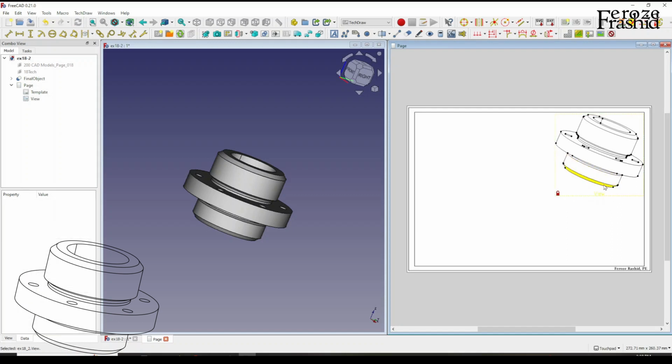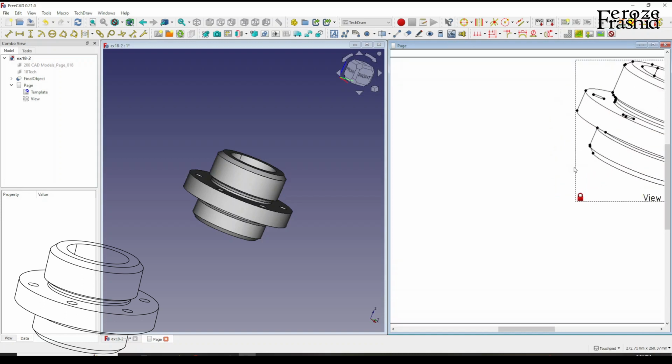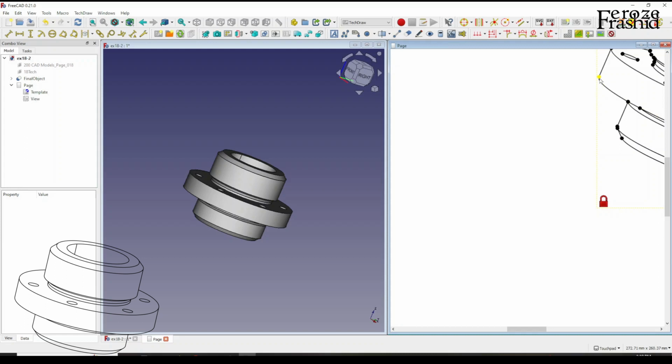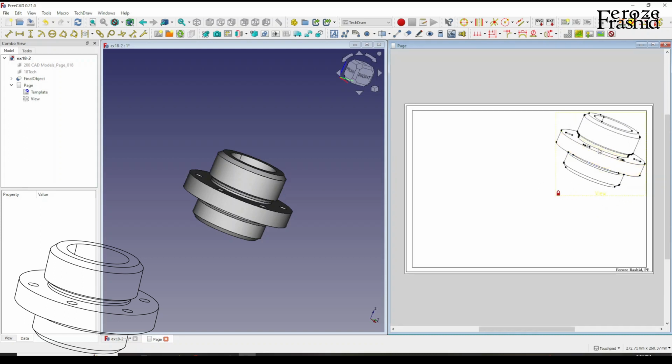If I want it to look pretty, come all the way up here, find this button to turn view frames on or off, and that way it's a pretty drawing. So if I click on that one, it shows me the points, the vertices, which will be used to draw the dimensions. But I just wanted to show you this button, turn this on or off, and we will be using that pretty massively. So that's our 3D view.